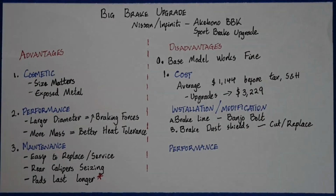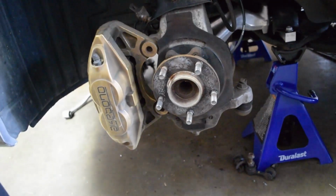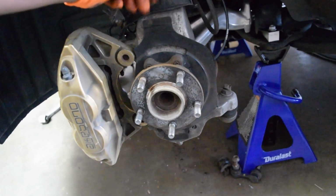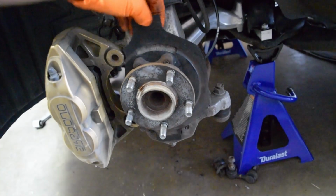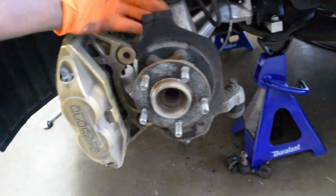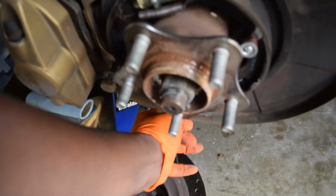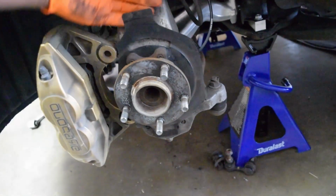So surprisingly, the front doesn't have that problem, at least not in the M45, not the 2006 through 2010 models, because look at the original dust shield. This is the one that came with the base model brakes, and it's like it's barely there. So I like to do that's just the style, my way of life, I suppose. I would rather not cut it. I removed the bearing and I replaced this thing. It was a lot of effort, but my thinking was that if Infiniti did not need to give you any dust shield, they were not going to give you anything at all, right?